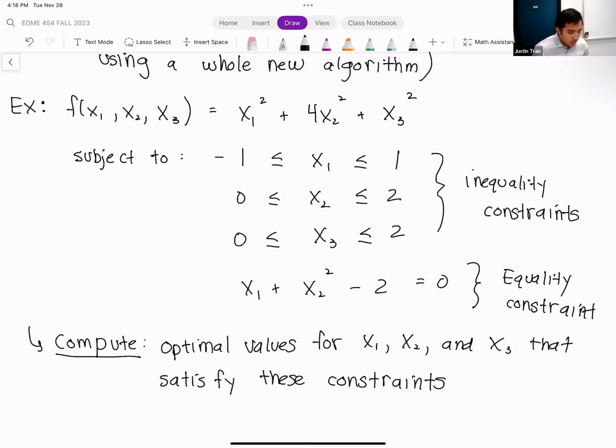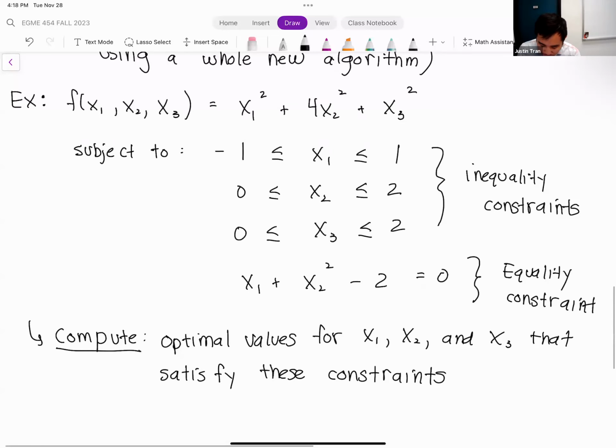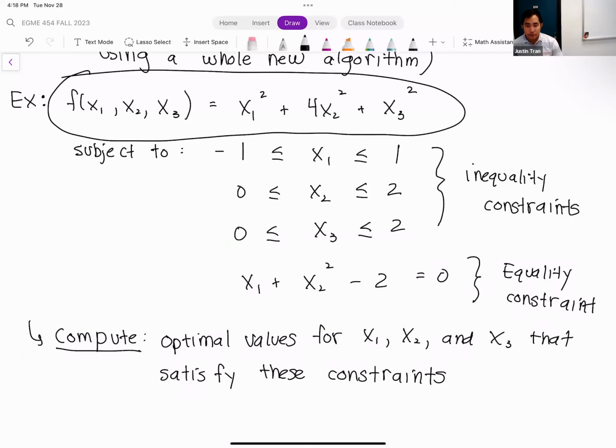All right, so let's go ahead and form our objective function here. What we're given in this problem is our original objective function, this one right here. But we have all these constraints as well. And in order to properly solve this, we have to incorporate these constraints into the objective function.